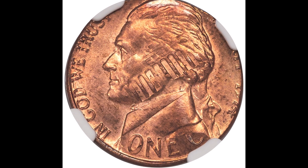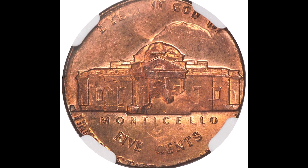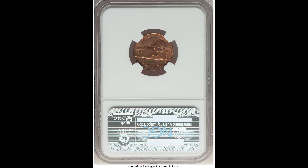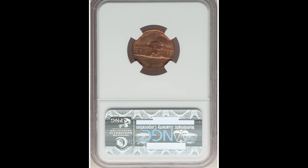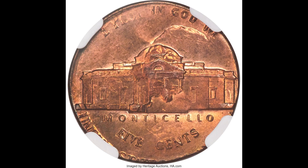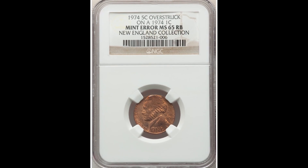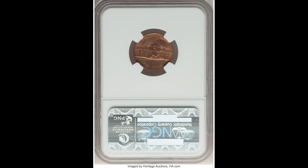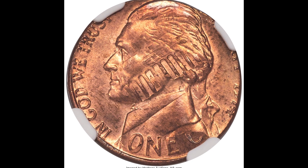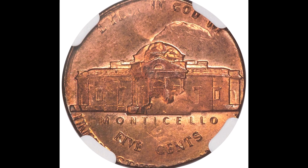This coin sold for $5,040. This is a 1974 5-cent Jefferson nickel that was accidentally struck on a 1974 Lincoln cent, coin graded by NGC at mint state 65. The weight of the coin will heavily dictate whether it was struck on the correct planchette or not. The planchette is simply the piece of metal the coin is struck on. It looks like possibly a mint employee fed a penny inside a Jefferson nickel hub and got this error to occur. There's a possibility someone found this in circulation — pocket change. The last thing you want to do is spend a coin like this, because it sold for $5,040.